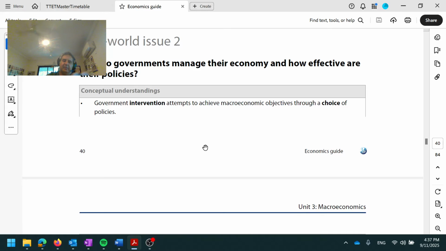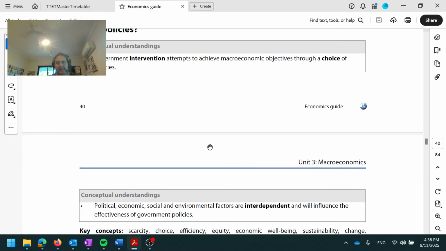So remember, I've always said to you, five objectives, three main arms of policy: supply side, monetary and fiscal. How can we use a mixture of these policies to hit the five goals, right? That's what we're looking at. So the degree of intervention, and then how successful or effective. The question might be, how effective is fiscal policy? Is monetary policy the best policy to use in fixing this particular issue, whatever the question is?